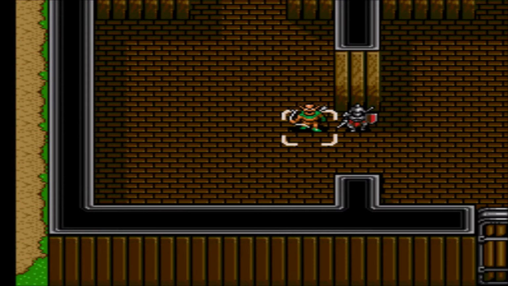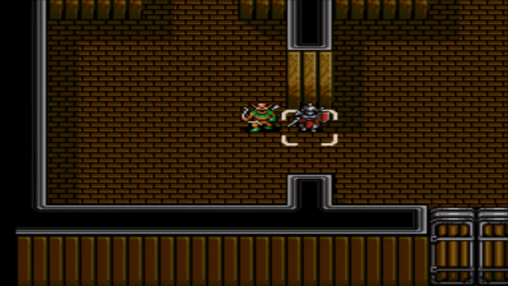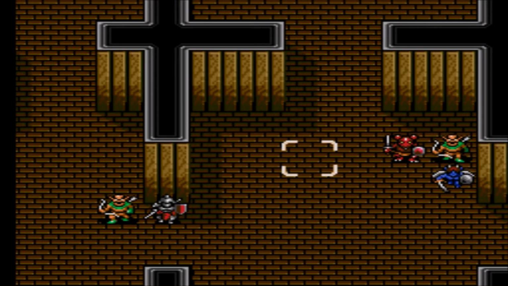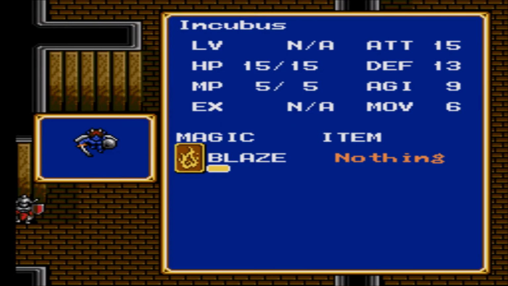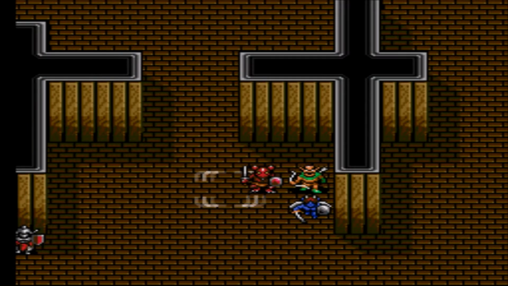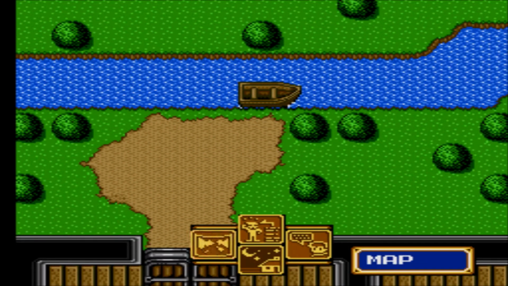We got some Death Archers, Cypress Knights. Oh, he has a running pimento, which I think gives you like 1 to 2 possible increased movement, which can be really powerful depending on the unit you give that to. I think you can get a couple items in this battle. Death Archer that gives a steel arrow. We've got Incubuses again. We've also got the Rat Man. I think that's it. I don't think there's really much for the map itself.